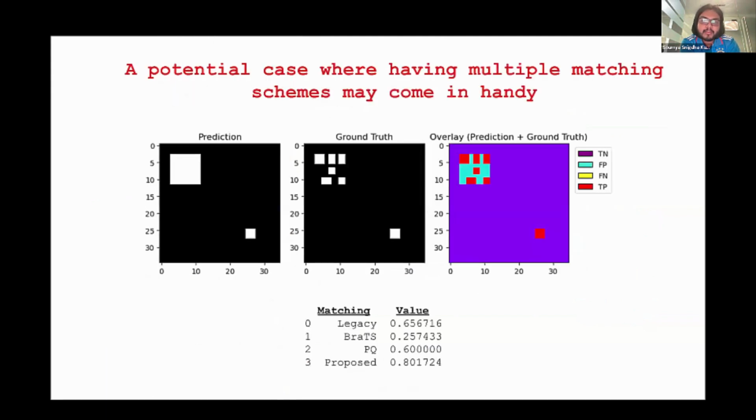any form. I think this is a very common case where one prediction covers multiple instances. Sometimes in the brain mets, you can have multiple instances close to each other, and your model might evaluate it in this way. So here you have four actually quite drastic values depending on what type of matching scheme you use.